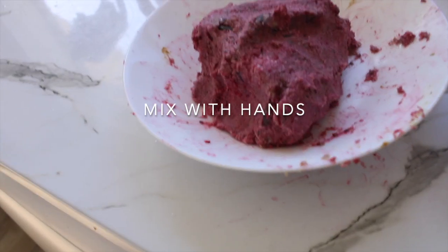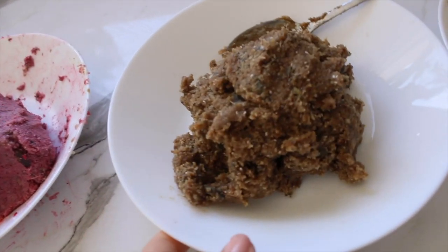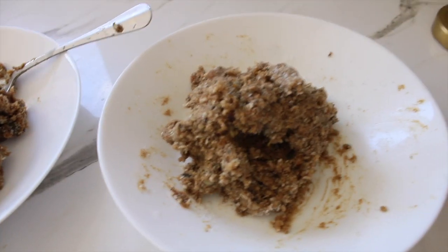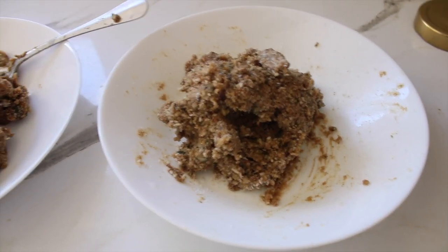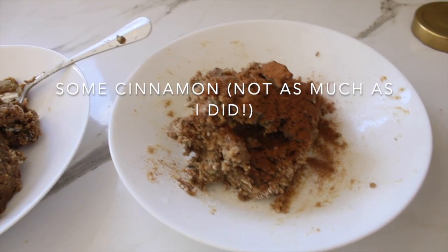So this is our 3 different ball bases. So we've got the raspberry, we've got the peppermint, and we've got the ginger. With the ginger one, I'm actually just going to add in some cinnamon. A lot of cinnamon, actually.